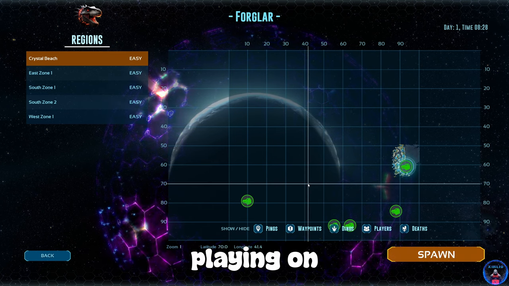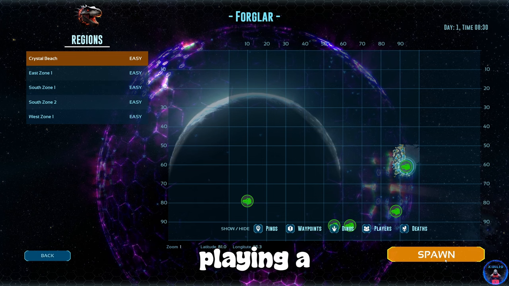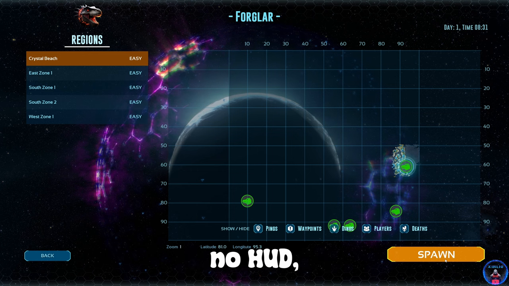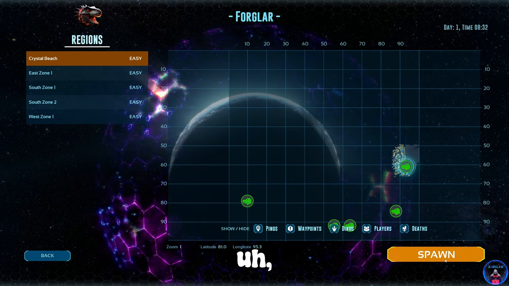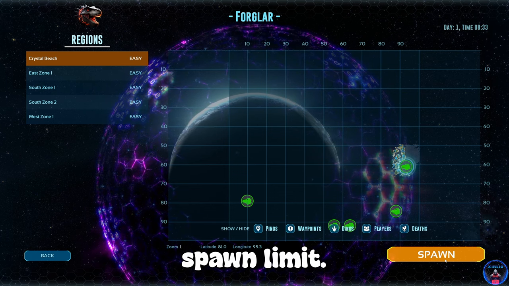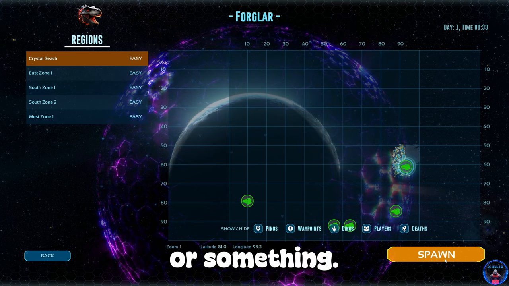We are playing on the map known as Forglar. We are going to be playing a sort of hardcore-y playthrough, okay? We're doing no HUD, no crosshair. And it's going to get hectic fast. I actually had to lower the spawn limit, okay? It's down to like 0.25 or something.